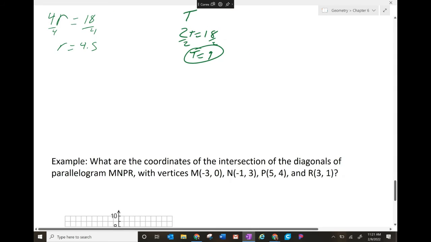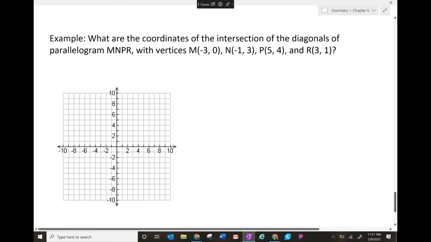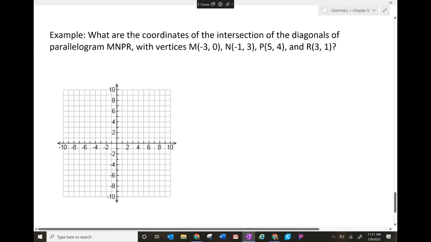Here's the part where people hate me. I wish I could have recorded the faces that you had when you saw it. I'm going to explain this one because there will be 2 of these ones on the assignment. And I'm going to kind of show you what we're looking for. It says, what are the coordinates of the intersection of the diagonals? So where both those diagonals are going to come together.